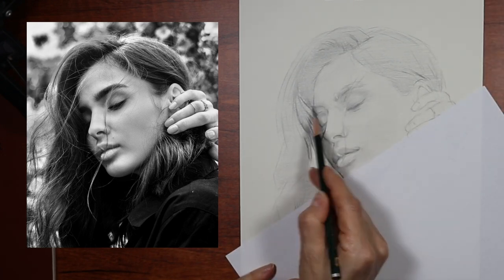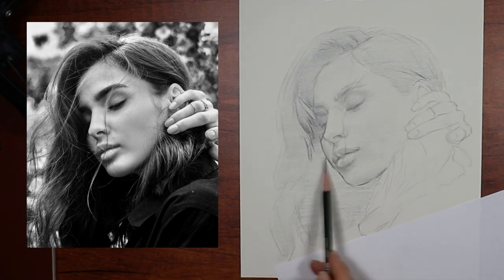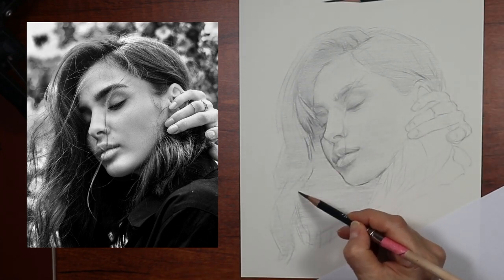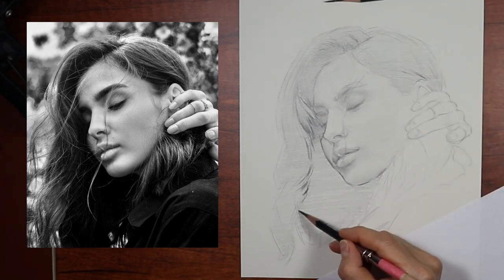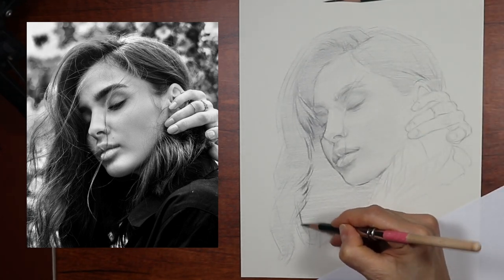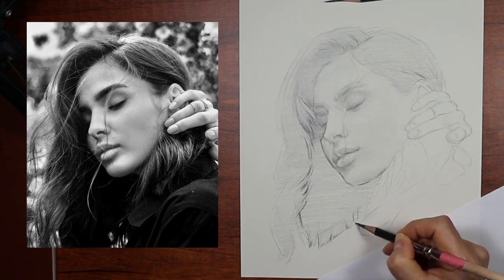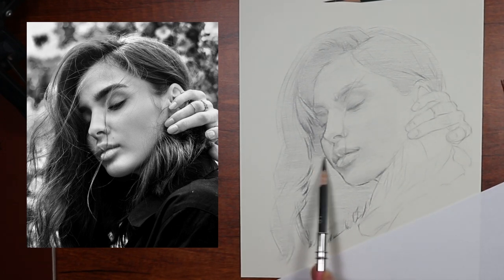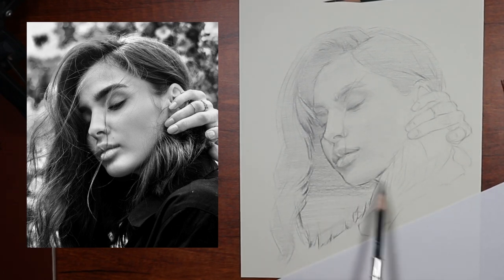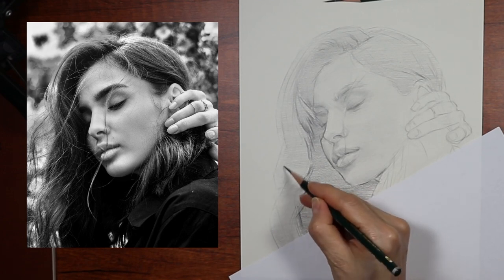My intention in drawing is not to create a photorealistic copy of a photograph, but rather an expressive drawing based on the reference. In this work, I'm not using a traditional shading approach where the darkest value is close to black. Here I'm using dark gray instead of black for the darkest value, as you see in shadows of the hair. I do create a border of the darkest value as part of the design, but I don't shade it as dark as it is in the reference.